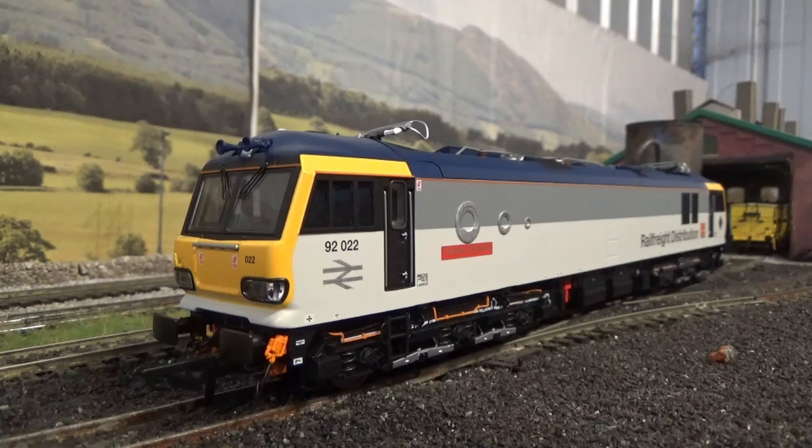And bear in mind, there's the price point as well. I paid £189 for this model. Considering all the detail that's gone into it, as well as this innovation that they've put in, things that you don't necessarily need to see, but they have done, and it's absolutely fantastic that they have done it. If this was done by another manufacturer, this would easily be £200 or even over. And it isn't. It's £189.